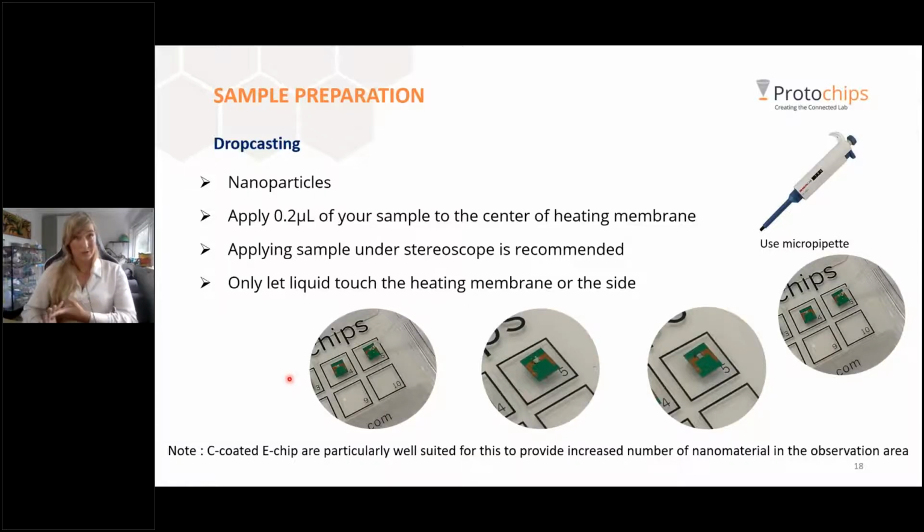So now we've made a choice for our experiment. We made a choice for our e-chips, and now we want to put our sample on our e-chips after plasma cleaning. And there's a couple of ways of doing this. There's drop casting, there's dry loading, and there's also sputter coating. And there's plenty more ways to do this, but those are the three main things that people usually use.